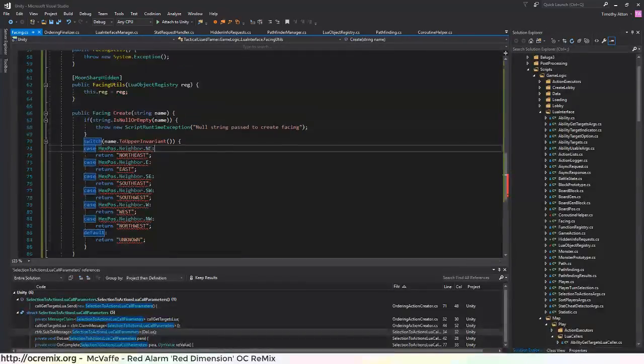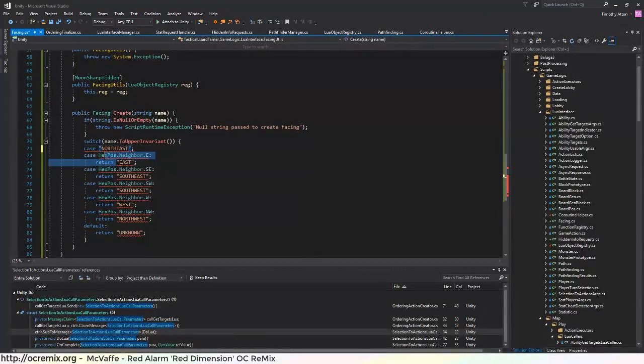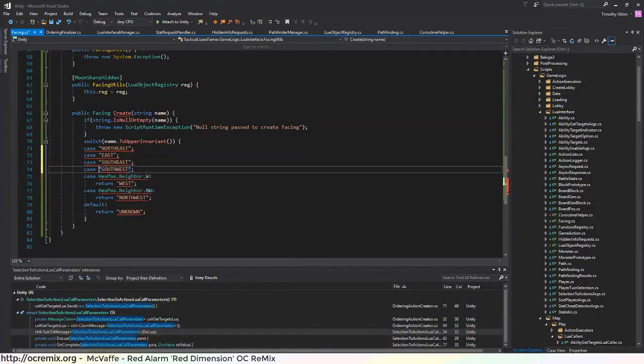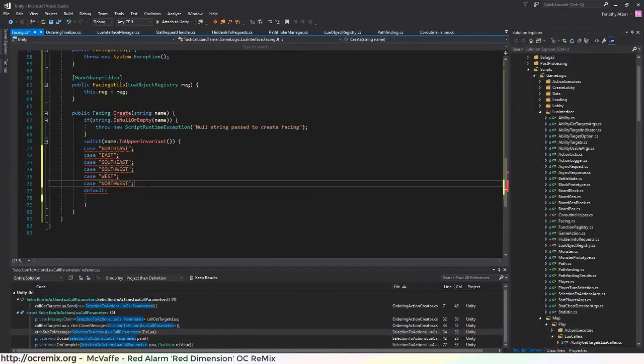That takes care of that. So I'm just going to delete those. I don't have to type these. Oh, and then I need to change this to colons instead of semicolons.